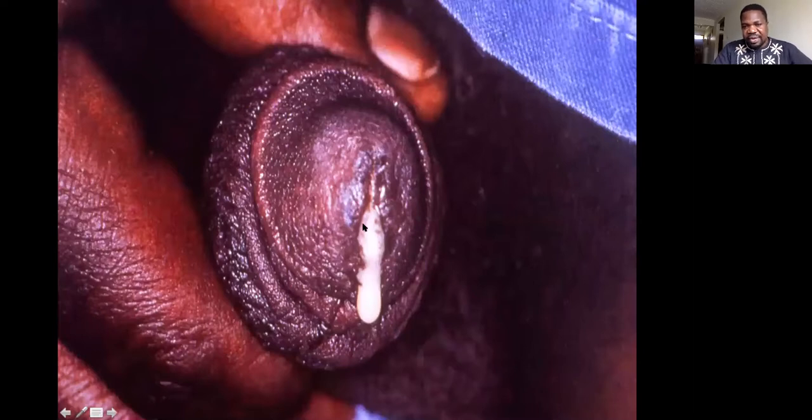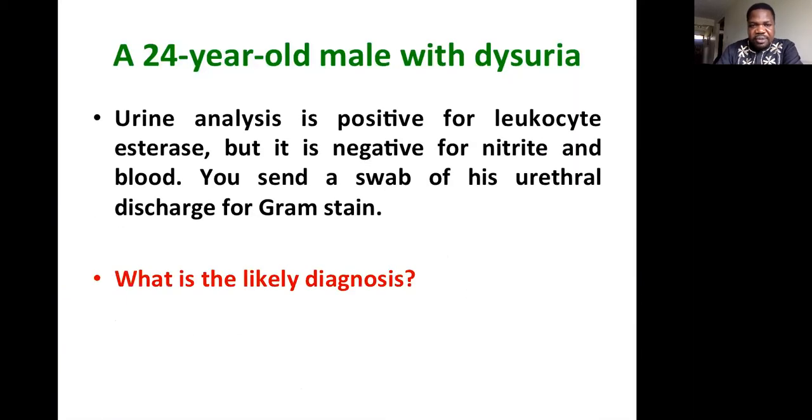Okay, so then you have to collect a swab from here. What you do is, with a gauze, you can remove this excess. Then you can have a swab that you will insert in the urethra, just very carefully. You insert it shortly and rotate it 360 degrees to collect an appropriate specimen that you will put in a transport medium that you can send to the lab.